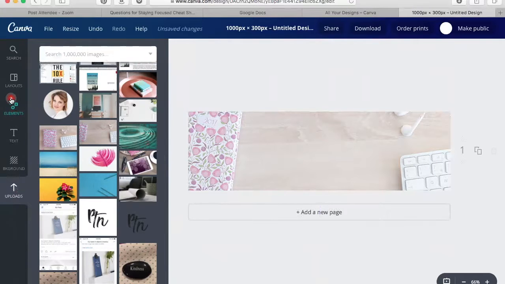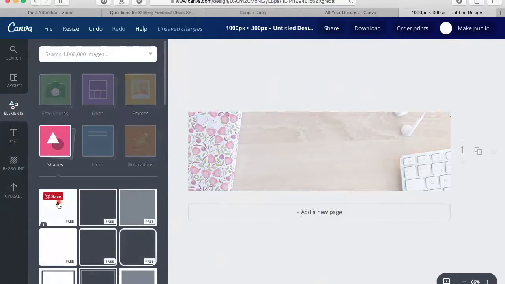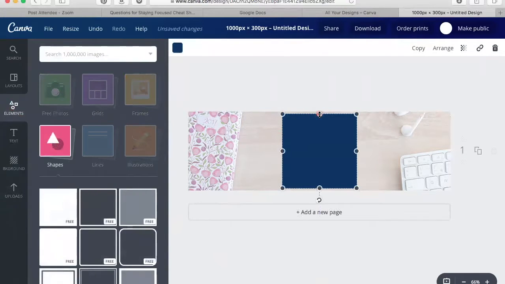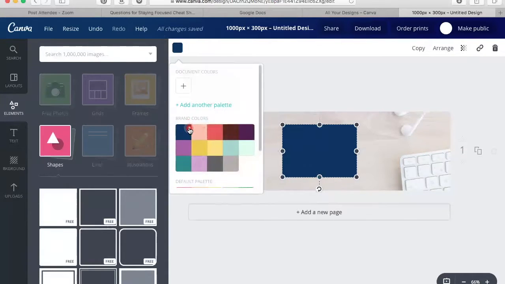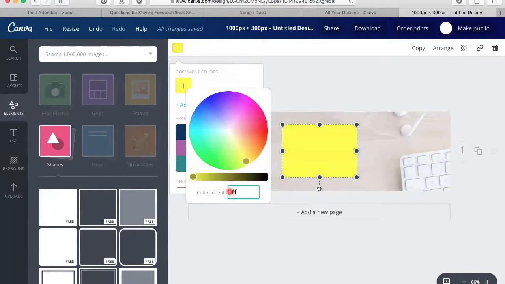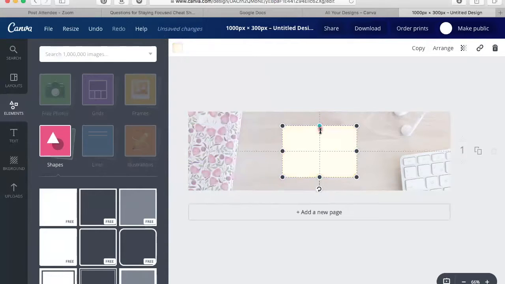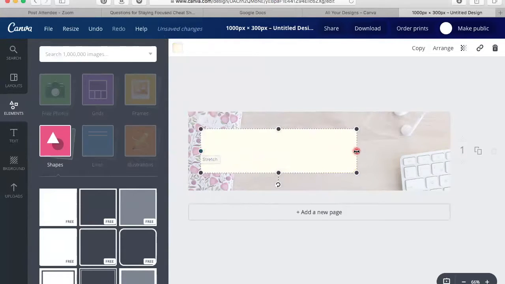Okay, then I'm going to go over to Elements on the left and add a background area for my text. And resize that. It has an automatic color when it pops up. Mine is the first brand color, and I want it to be white. And again, the code for that is 6Fs. I'm going to resize it before I label it with my title, which is going to be Weekly Task List.